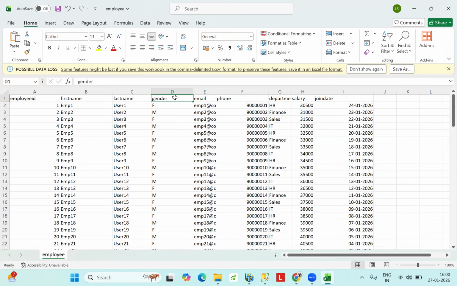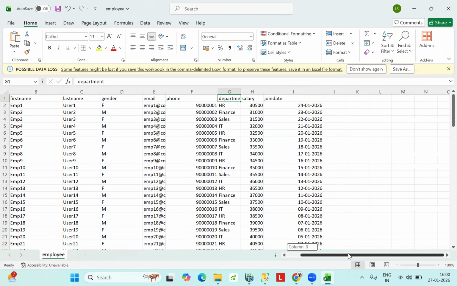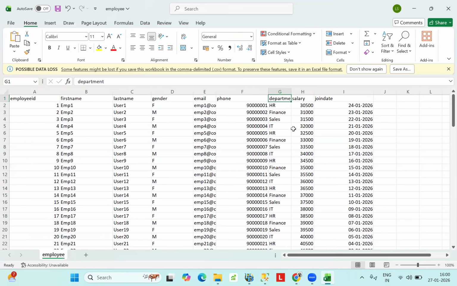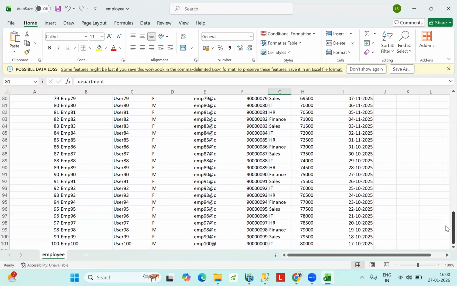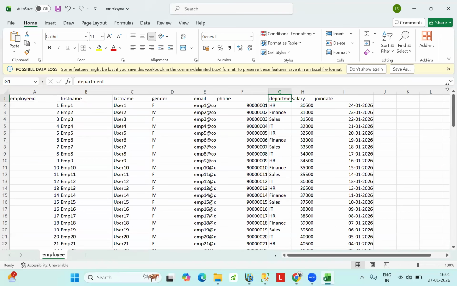You can also filter department-wise, and after that you save. So you can try some more logic at your end, and then we can connect with a new topic in the next class.